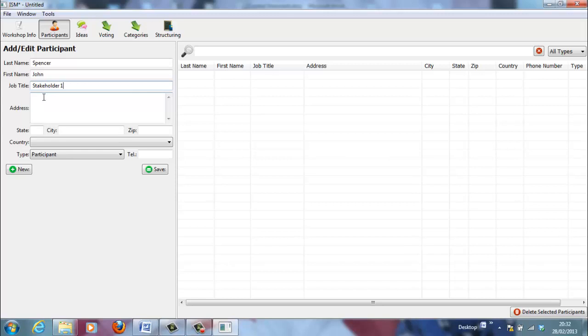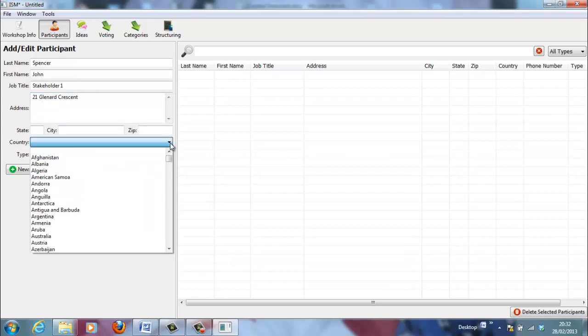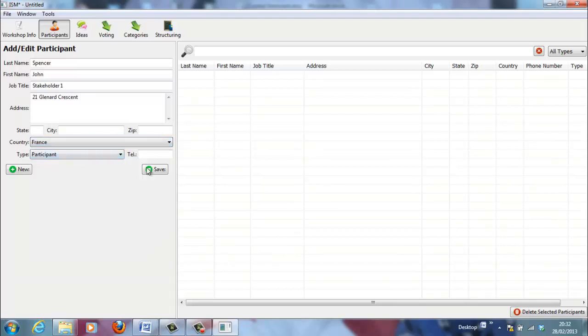What's his address? State, city, and drop down menu for country. Let's just say he's from France. Telephone number, and so on. So you can enter all his details there and save his details over.